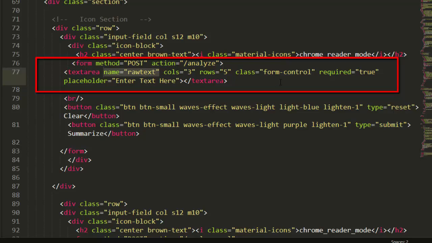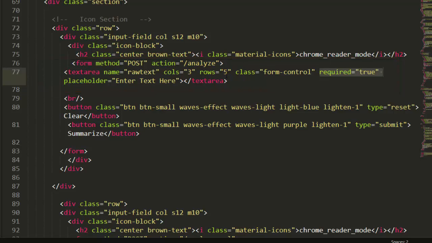Everything that we type here will be bound to this, and then will be sent via post to this particular route called action, this particular action route called analyze. So that's what we do. And then we need this required attribute so that it cannot be sent empty by default. It's not going to accept empty input. It only accepts something when you put in some text. That's the basic stuff for this analyze.